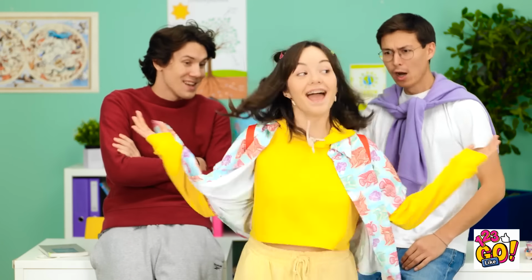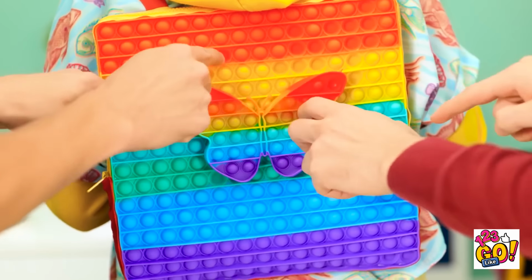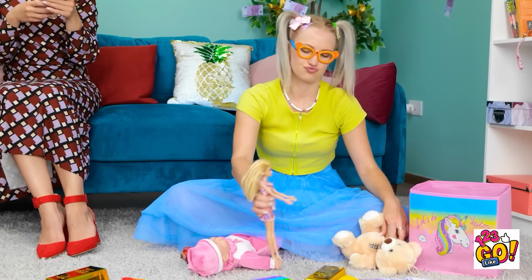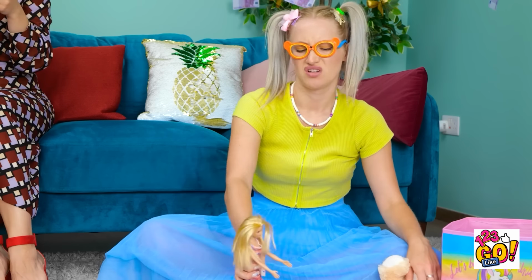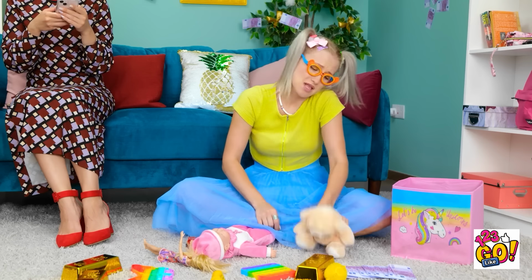Hey guys, check this out! Sweet bag, Ava! Yeah, that feels great. This is the best bag ever! Am I dull, Mommy? Uh-huh. That's nice, dear. I'm bored now. I'll just play with this teddy instead.